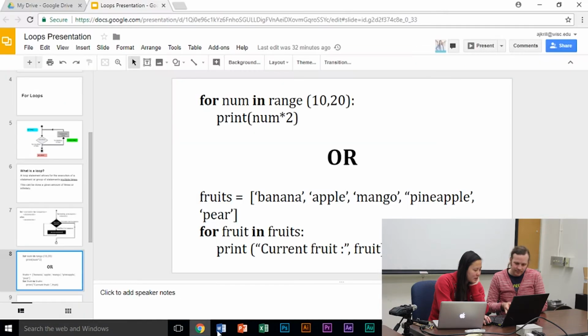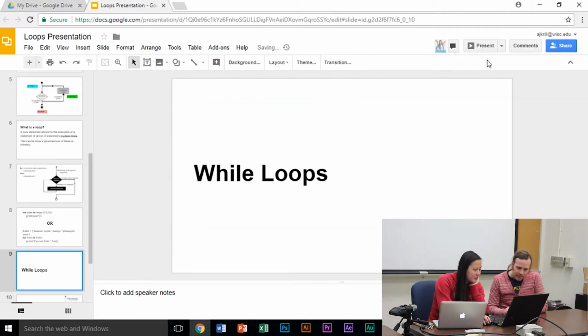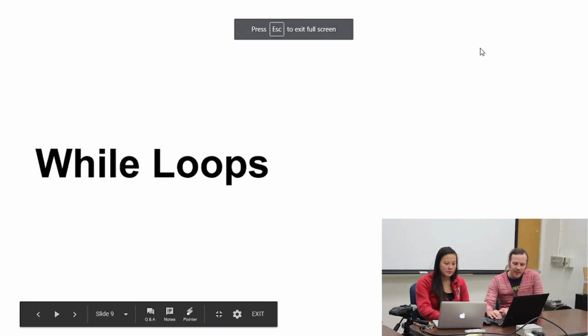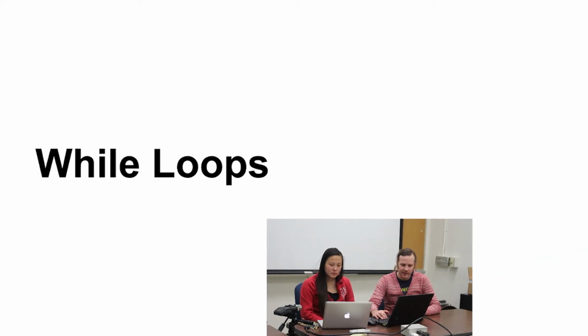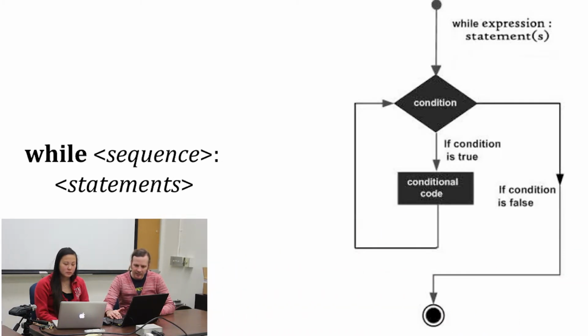Okay. Back into our presentation here. And you're going to have to help me out, Kim, because I understand for loops because we just went through it. While loops, I feel like it's a little harder, but maybe not. So basically, while a sequence, we talked about sequence already. While a sequence is happening, keep running this loop until it's not happening anymore. Is that what a while loop is?